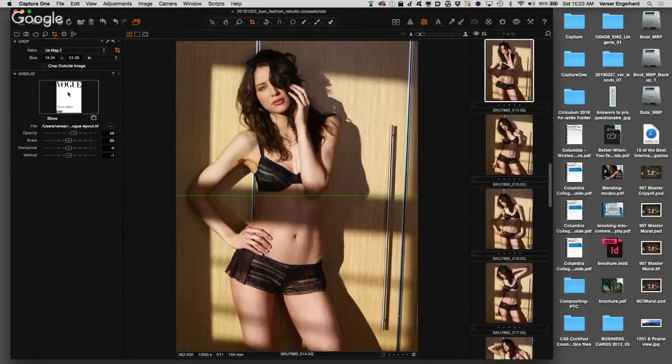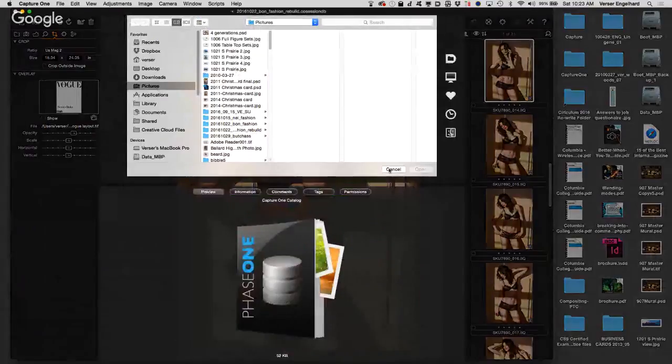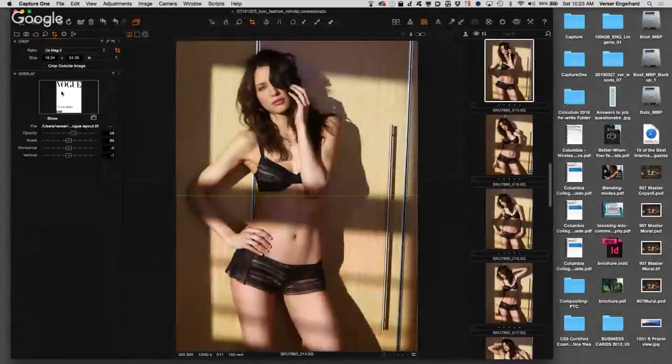If you need to navigate for it, you can do that as well. You simply click on the little browse button down here at the bottom. It will open up a screen and you can navigate to the file. Either way, you need to get that Vogue file on here. Did that work? Has everybody got it?